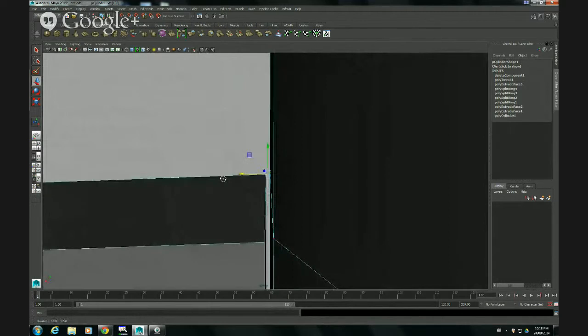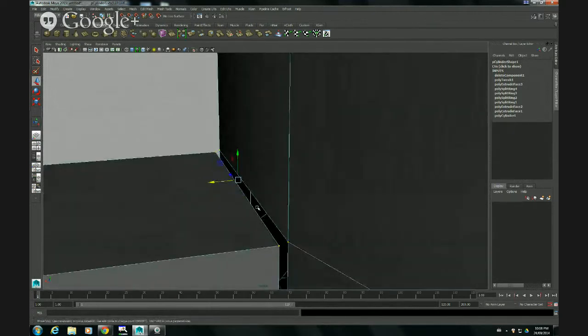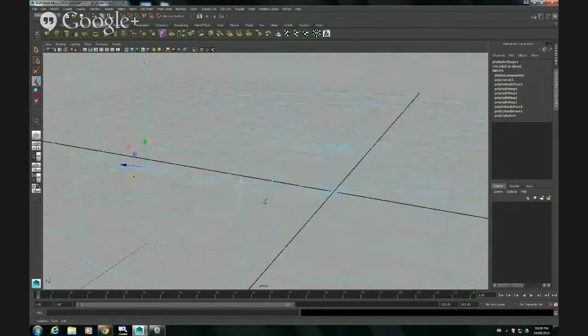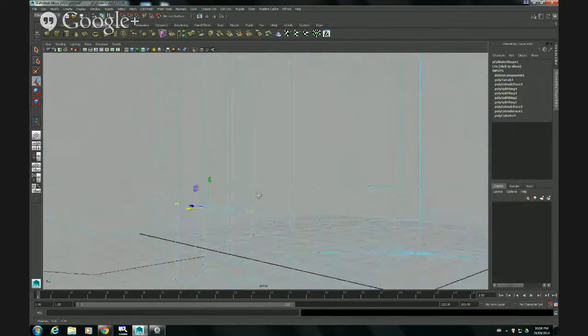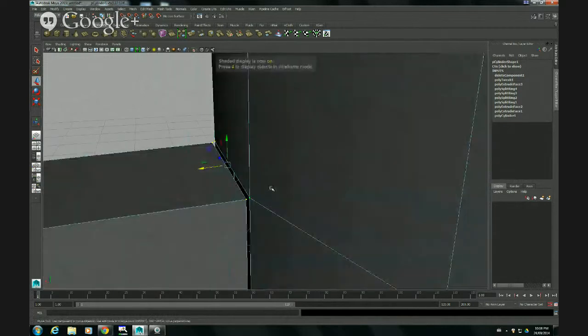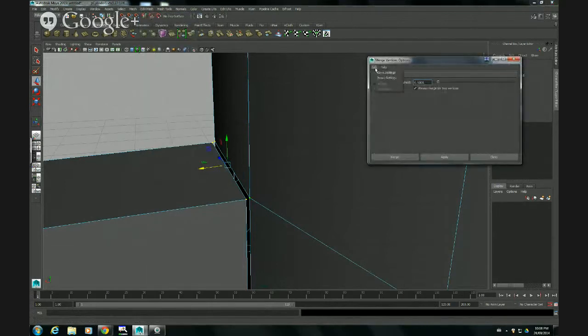Shift-select these two as well. Make sure, like before, you don't have any other vertices selected, just those, okay? And now what I'm going to do is merge them with the Merge Components tool. So Edit Mesh, Merge Components, option box, Edit, Reset Settings, and make sure the threshold is 0.5.